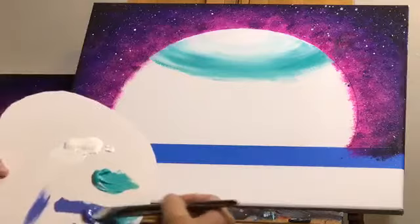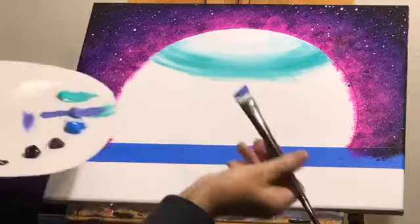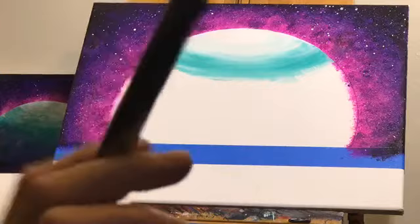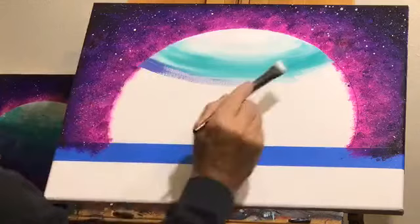So I'm loading the bottom of the brush for this one, and then I'm turning it and pulling it this way. So loading it flat, as you can see, the brush still has a nice thin point to it. This is a larger one. You guys are probably using a little smaller one, but loading it like that, setting it on the pencil line, pulling in. And I'm overlapping the aqua, pulling in.